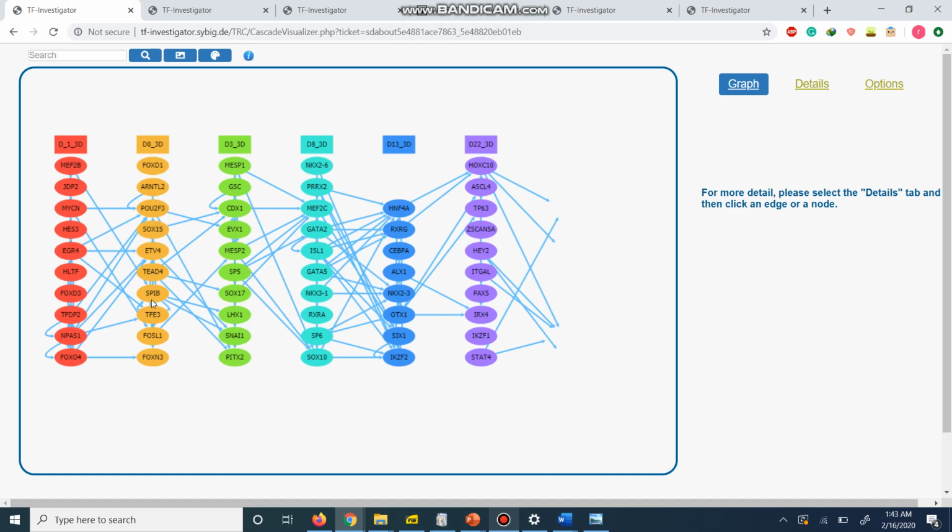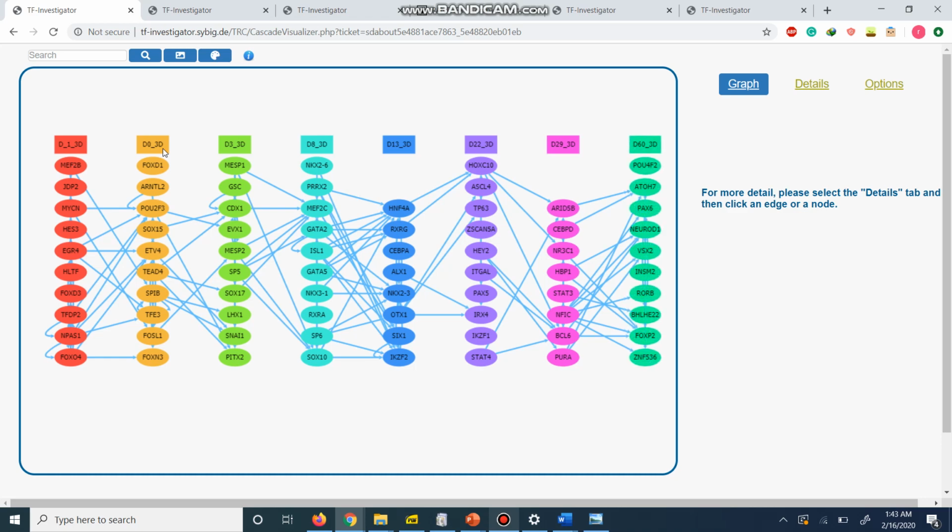Genes in the same column are specific for the stage that's denoted on the top of this column, and are colored in the same color. These stages are interconnected. These edges are based on the background regulatory network.